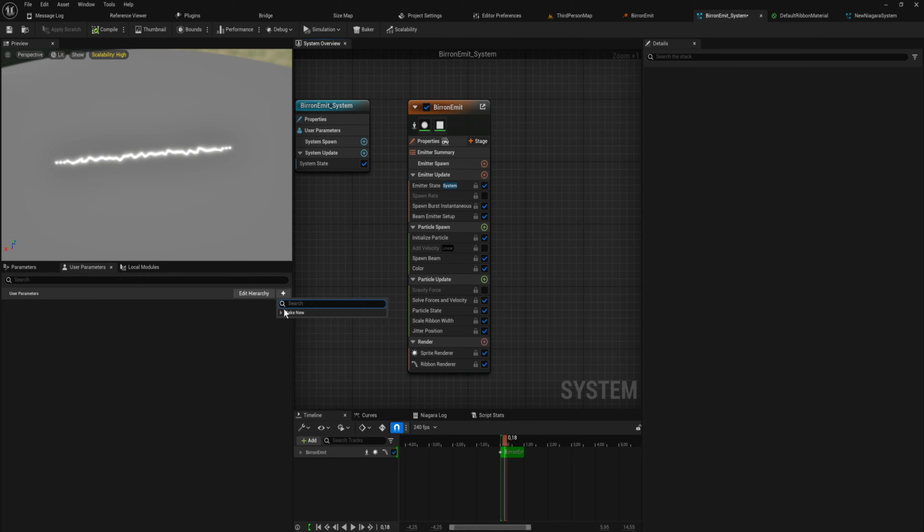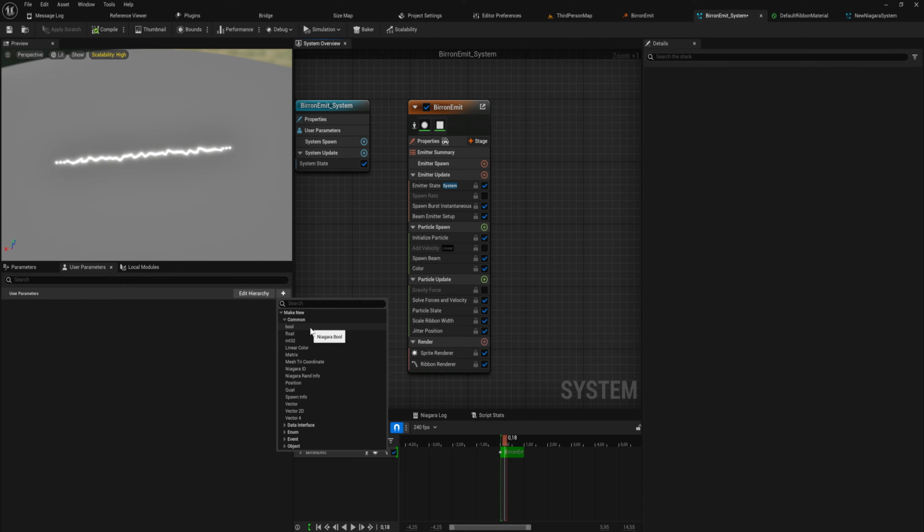So we can add a new parameter and then we can make new, and we've got a bunch of different types of parameters. And these are just variables for your particle system, right? So the common ones will be things like a bool, a float, integer 32, a linear color, a matrix, Niagara ID, whatever. All of these can be used to your discretion to do pretty much whatever you want, like a bool, for instance.